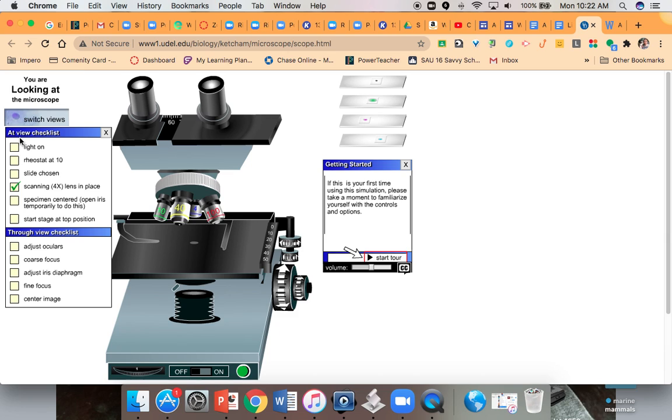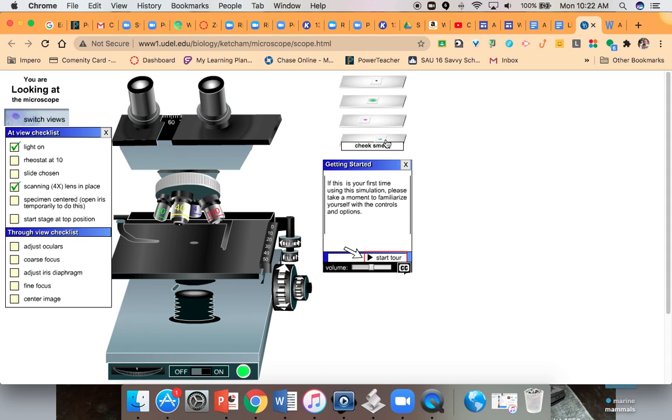May I suggest the checklist? The checklist is super. Once you take the tour, it'll tell you about turning the lights on. If you don't do all the checklist steps, then you won't be able to see the specimen. That's why this works. Just another hint, the back. This is what's pointing down, this 4 here. That's a little bit hard because these move. So it wants to be on number 4.